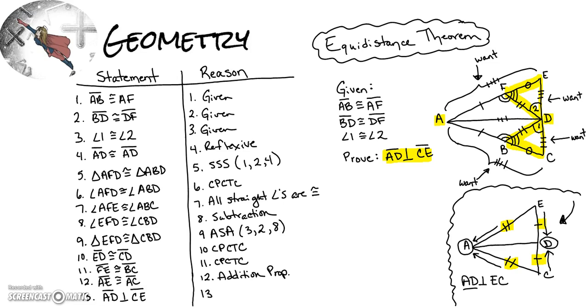And that is because of the equidistance theorem. So I'm going to just write equidistance theorem. Some of your teachers might make you write out what the equidistance theorem says, and that's fine too. You would just have to write it out. It says, if 2 points are each equidistant from the endpoints of a segment, then the 2 points determine the perpendicular bisector of the segment. Now that's a lot to write. Some teachers do make you put that all in the reason column, but some just let you write equidistance theorem like I did. Whichever is fine. And that is it.